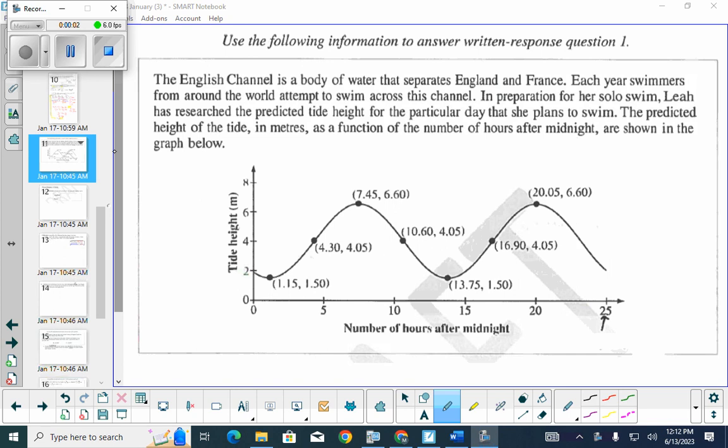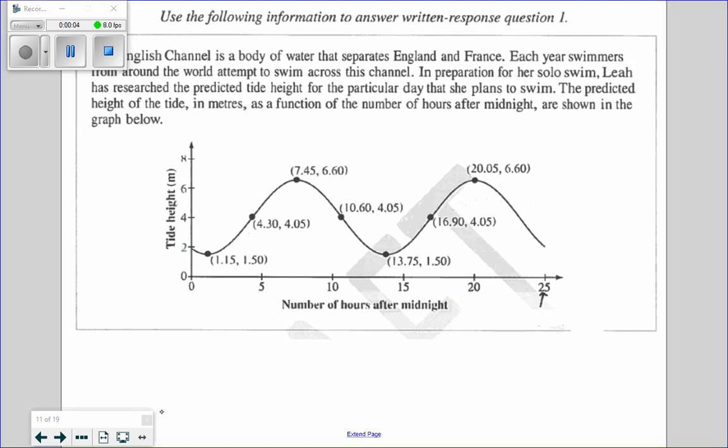Okay. So as I mentioned to you the other day, you're going to get 2 written responses. They're right at the very back of the booklet. They're going to be a single scenario with anywhere from 3 to 5 questions per written response. And each of those individual parts, like A, B, C, D, can pull from different units.